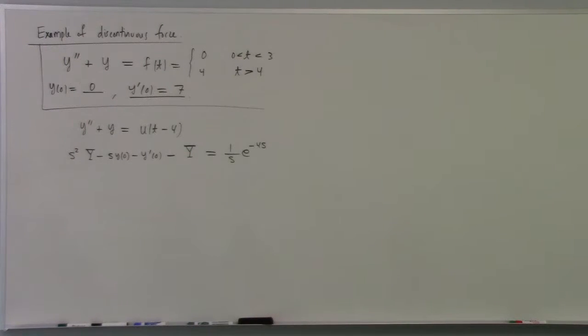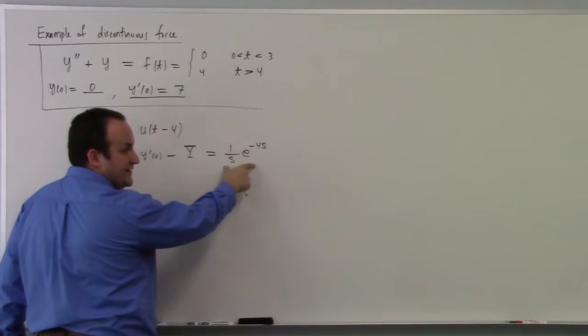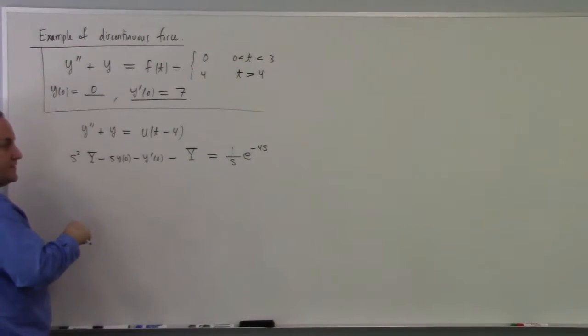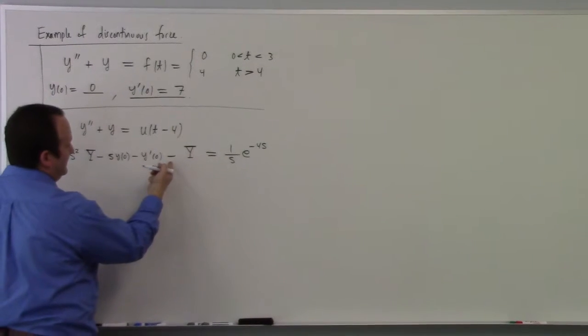Table 7.2, look at the second thing, right? s times f of 0 minus f prime of 0. So yeah, I think we're right. And over here, this is the Laplace transform of the unit step function we just worked out and I erased, right? So what we got? We've got s, oh, come on. Look at that. Is this a minus?